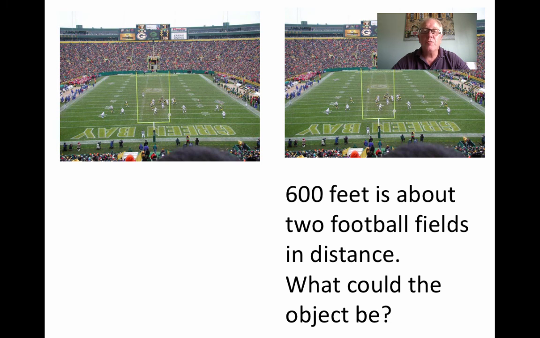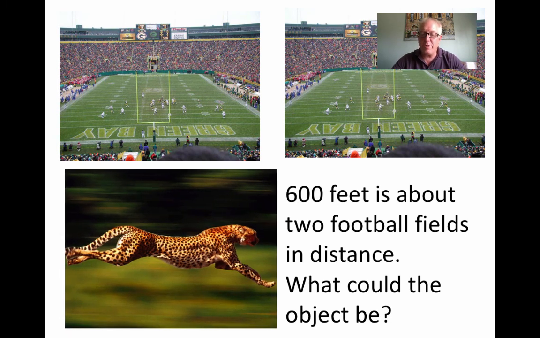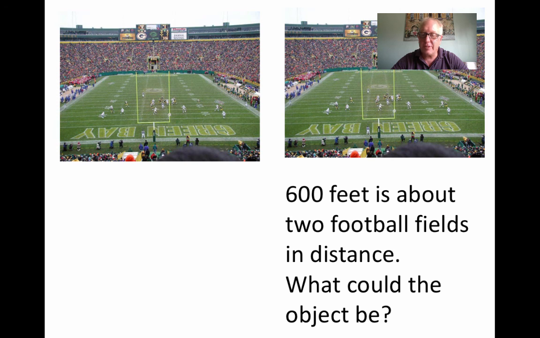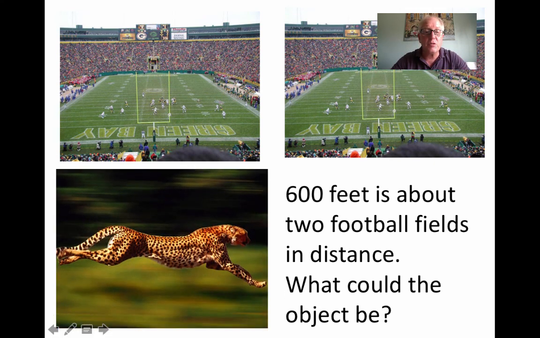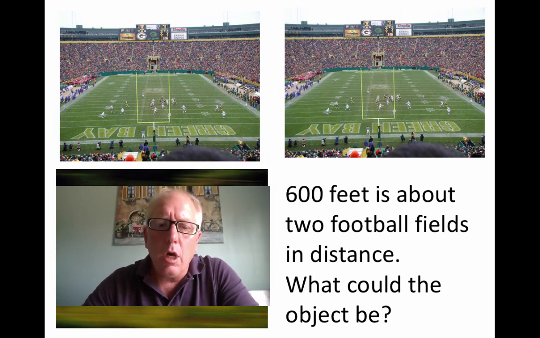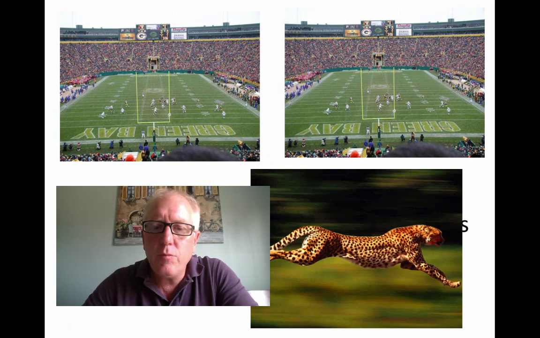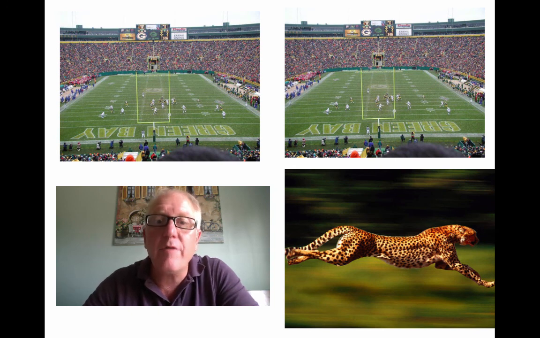All right, so 600 feet in 13.7 seconds. 600 feet is about 2 football fields. What could be the object that could cover that in 13.7 seconds? Maybe a cheetah. I already spoiled the punchline there. But there you go. You wouldn't want to be chased by one of them. They can cover a lot of distance in a short amount of time. Faster than we can, that's for sure. All right, so there's the cheetah moving very fast.